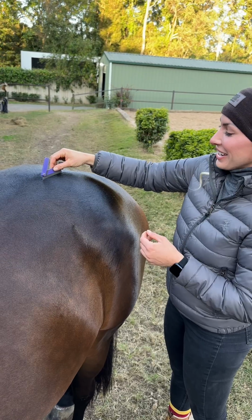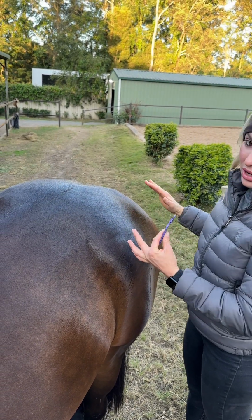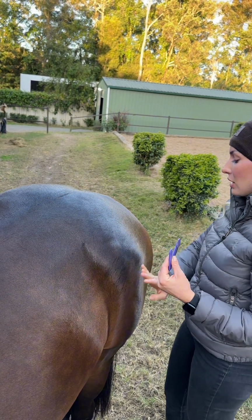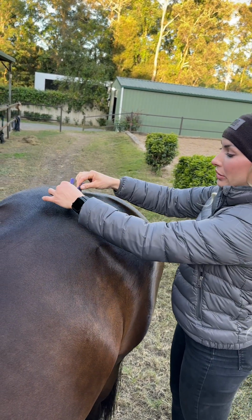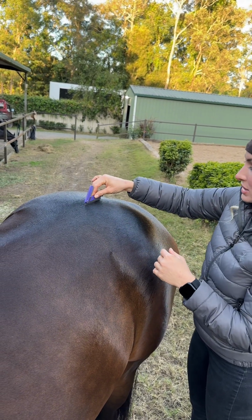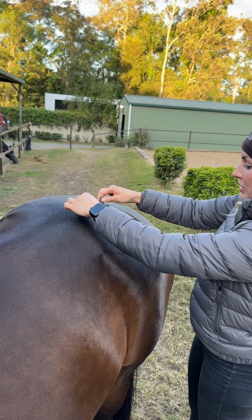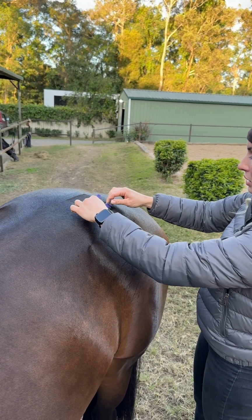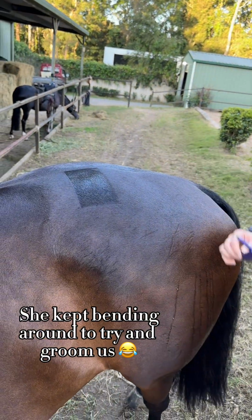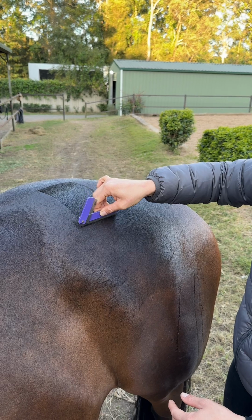Make sure you put enough pressure down that all of the hair moves down with the comb. When you start, also don't worry about getting the top or the bottom lines perfectly even, because we'll do a final pass over this dorsal line here and over the bottom as well. We'll finish that at the end. So I start about here, give myself a good pressure and move down the quarter, going a little bit further, and just keep moving all the way down.